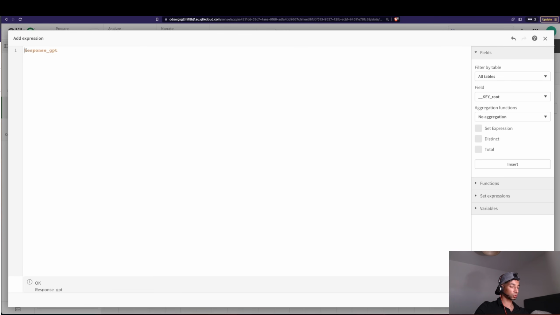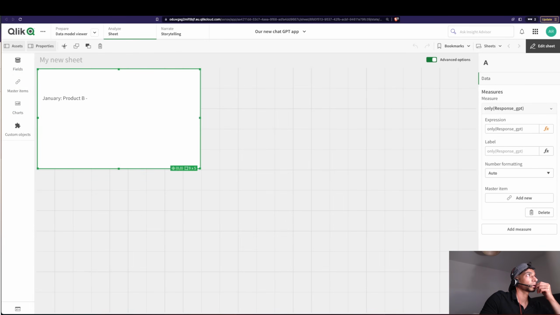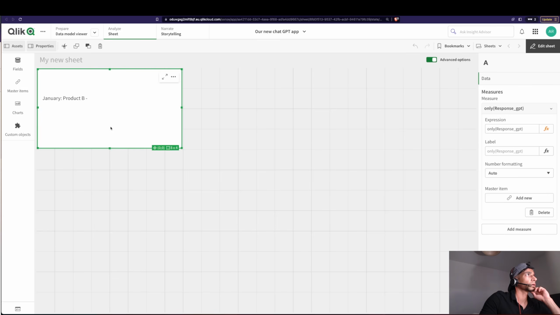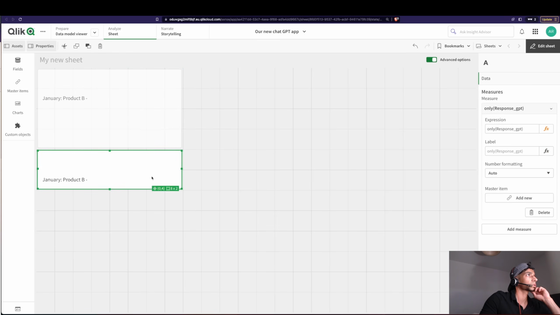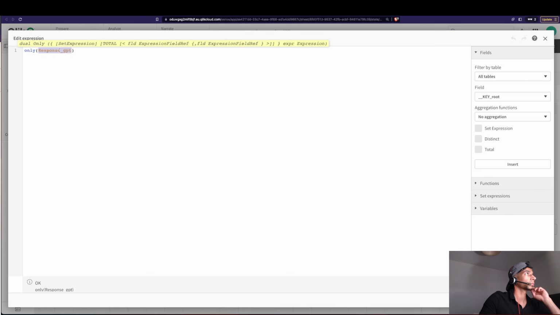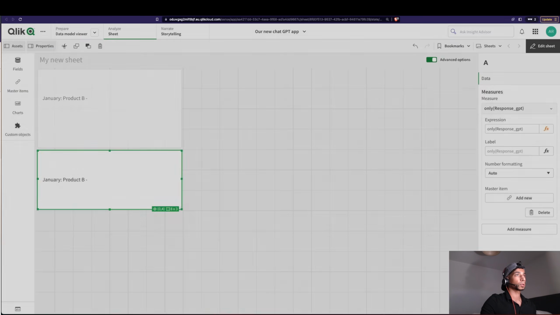This is a measure, so I'm going to say only, so that I can put the measure into only response, and I click on apply. Huh, this is strange. It's stuck in the middle. Why is that? Let's do something else. Let's go back here and let's see how many tokens total is, apply.